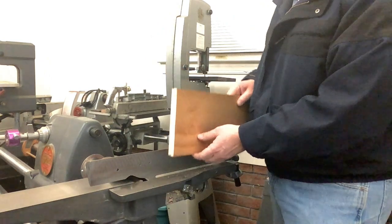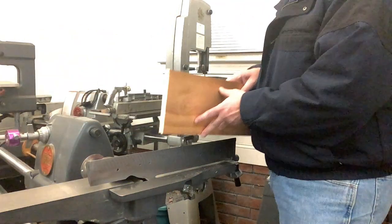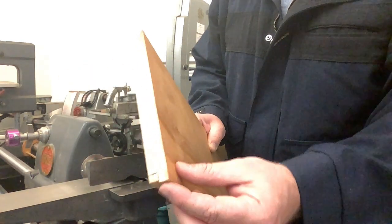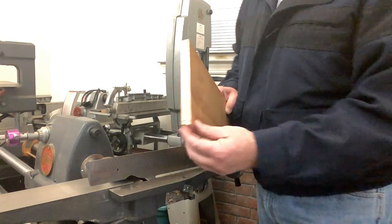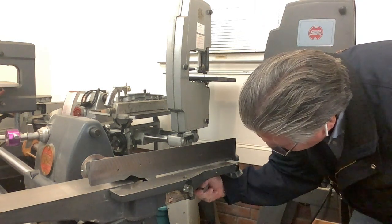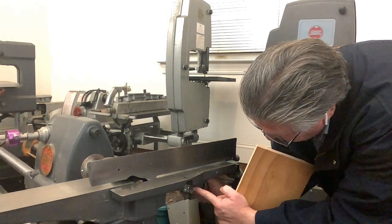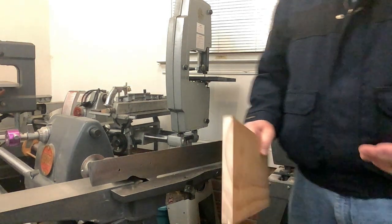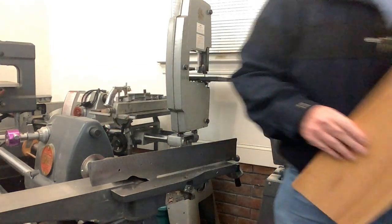Now here's the deal. If I run this board through again, nothing's going to happen, because this part that I've already machined is resting at this height. Until that goes down, my rabbit won't get any deeper. So now I'm going to adjust this bed down. So if I had 20 boards that I was going to produce a rabbit on, I would make the first pass on all of them and then continue on.